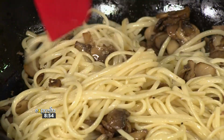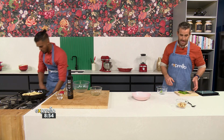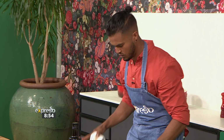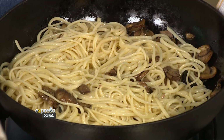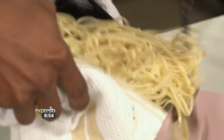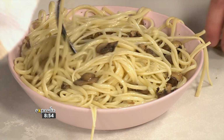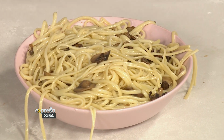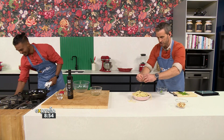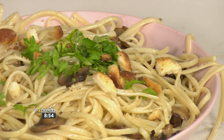Then that baby is going to come out onto our plate. And we are going to simply add some nice crunchy croutons. My hands are pretty hot, so let me cool the hands down. There we go. Oh, looks good. Get some of that in there, man. Oh, yum. Spectacular. You got enough? We finished it off with a little bit of freshly chopped parsley for a little bit of fresh pop and some croutons, and you're on your way.